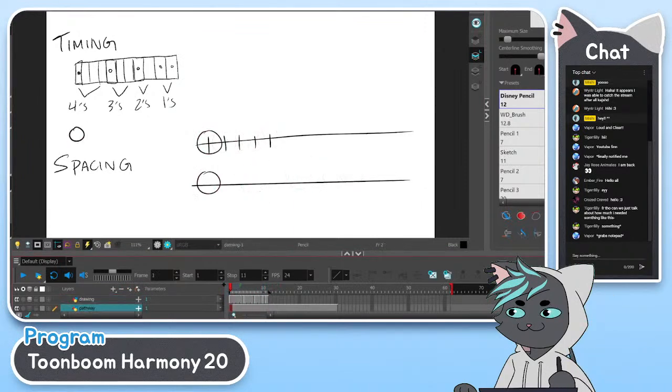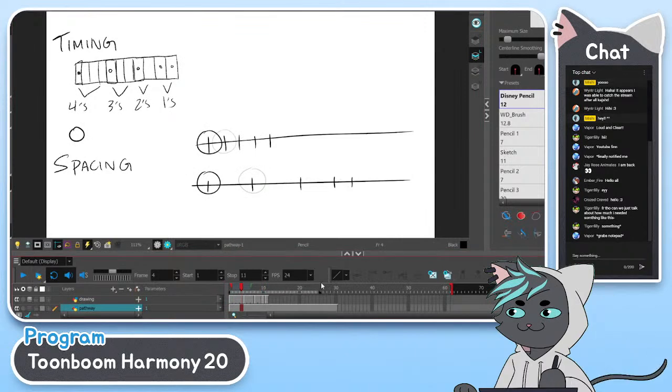And this one has timing and spacing where it goes from here to here to here and then slows down here. It's the same number of frames, the same drawings, just spaced differently, and you get a vastly different reaction: this one looks slower and this one looks like it's zooming out of here. So that's the basic theory behind it.